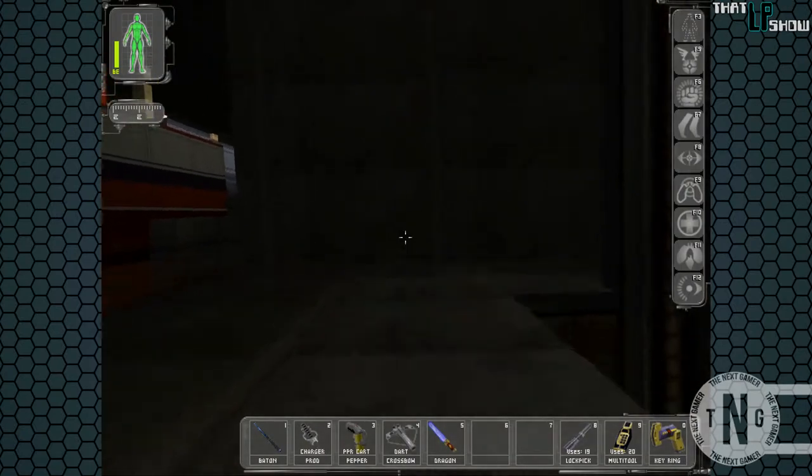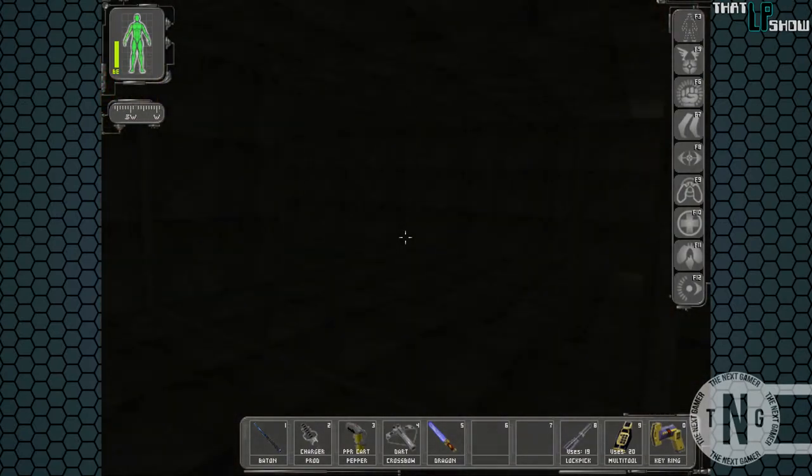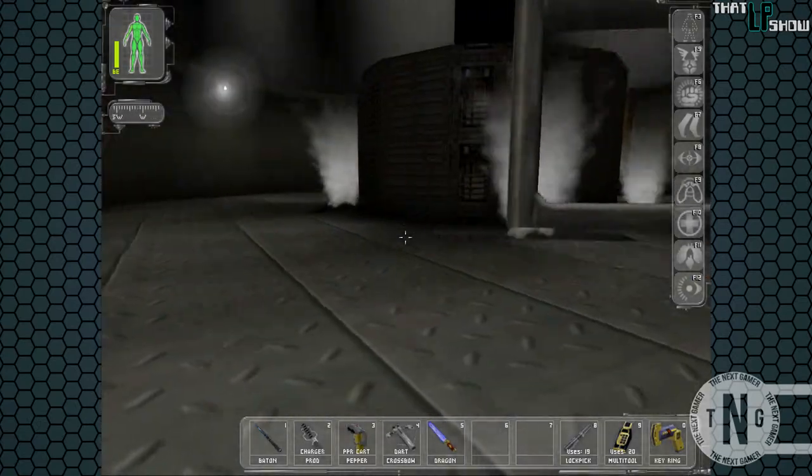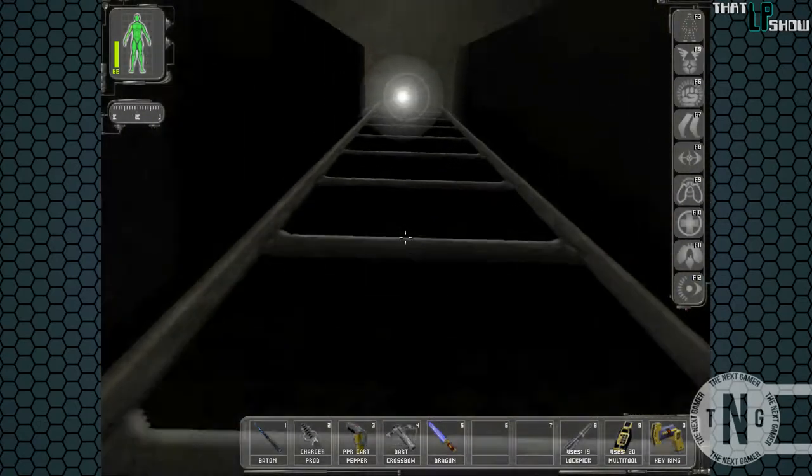Go ahead and go out pretty much just the way we came. We're going through that part where we blew up the... Oh, there's another spider bot in here. I can hear him. Hopefully he doesn't see me. Let's get the hell up here.